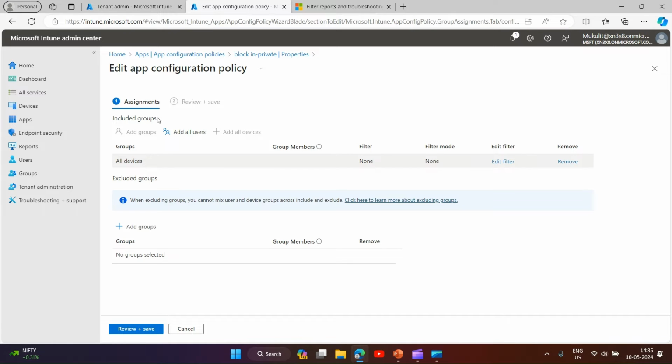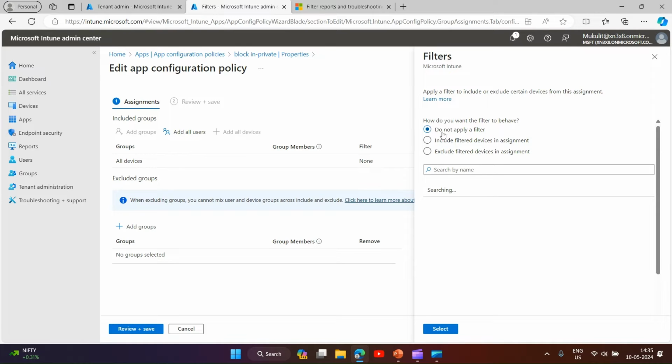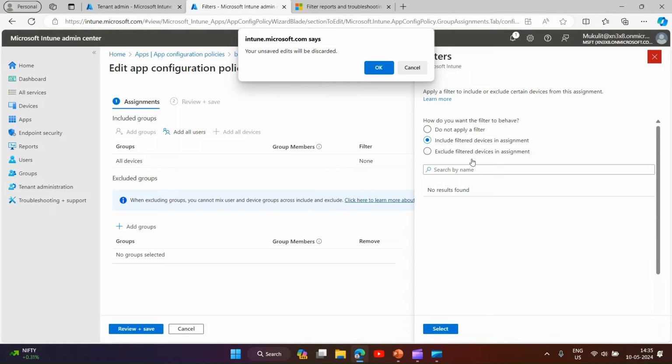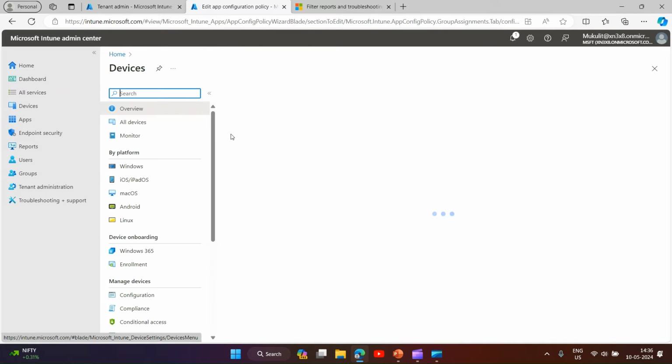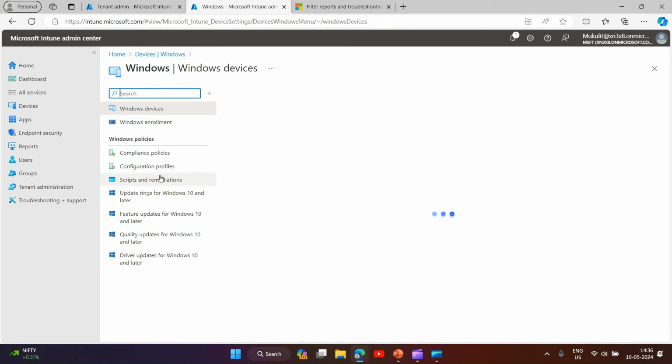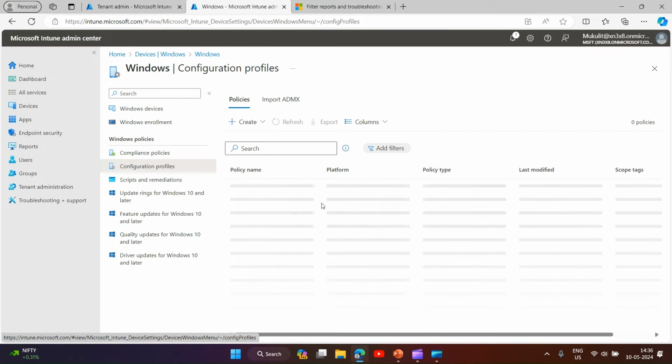But if I use a filter, we have three options: do not apply a filter, or include or exclude a filter in the assignment. We do not have any filter for iOS, so let's move to Windows. I only have Windows test devices with me.